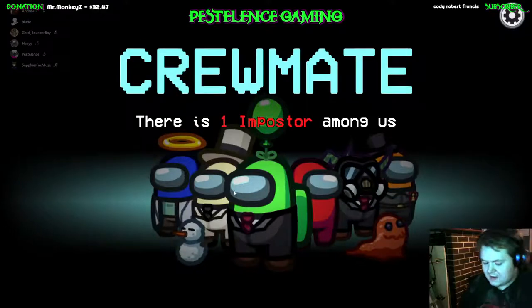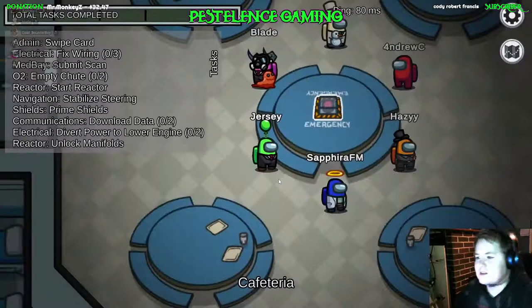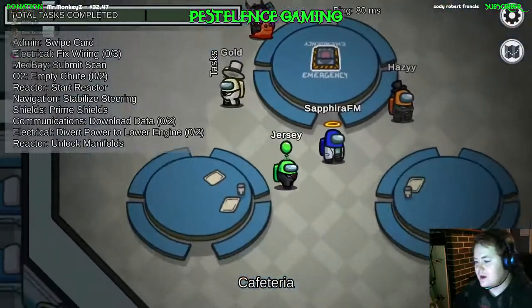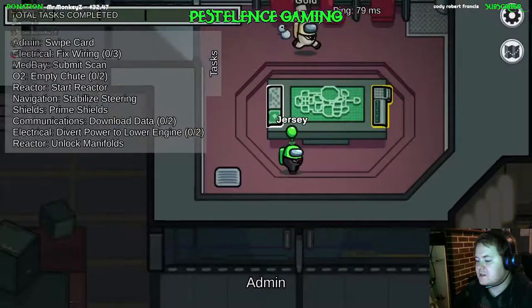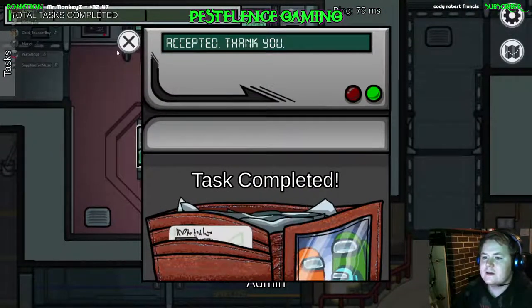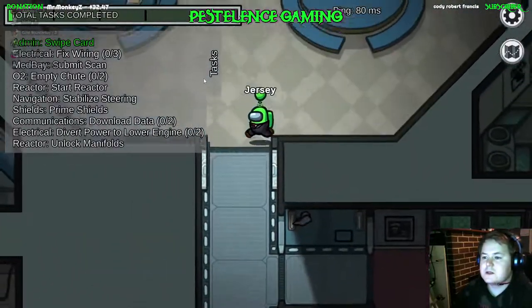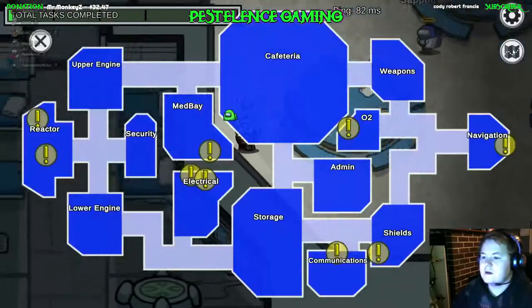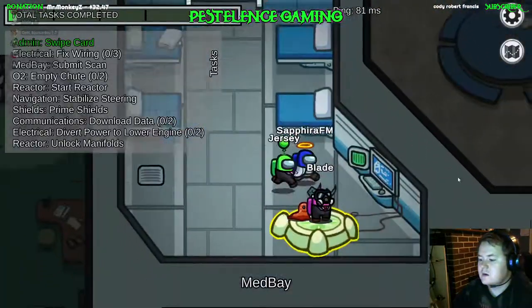So, this is where we're coming. I'm not imposter again, but I just finished my task before anybody else in the lobby. Let's go admin swipe card. Nobody's on cams, obviously, because it's just the beginning of the round. But you know how it goes. Electrical wiring here. This is where I gotta go. I gotta go to med bay scan for sure.